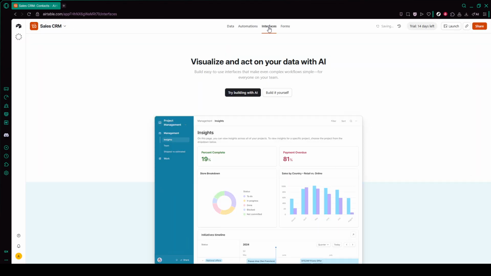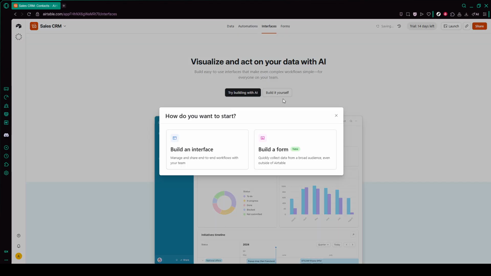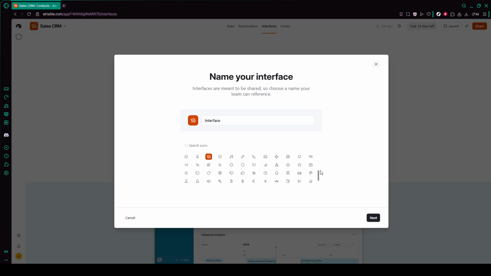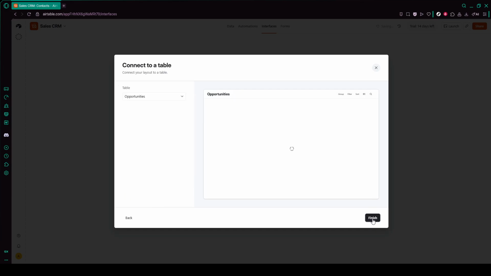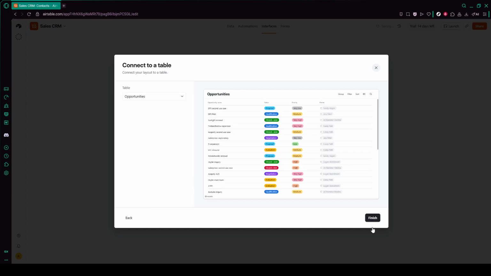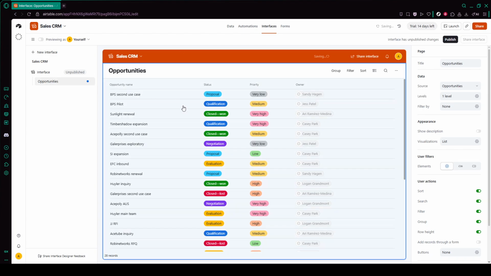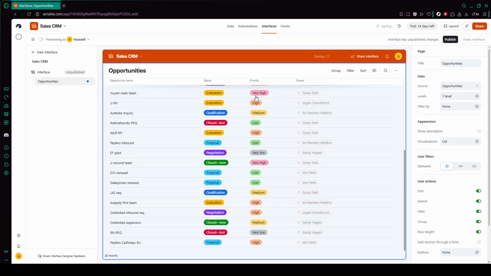Finally, use interfaces or dashboards to monitor your sales pipelines and relationships at a higher level. Airtable interfaces let you build a more polished, app-like experience on top of your base. You can create custom pages that highlight key metrics, show filtered lists of deals, or focus only on what each team member needs to see. This helps you keep an eye on your pipeline, follow-ups, and overall performance without digging through every table manually.